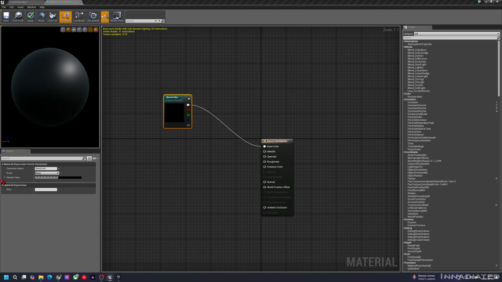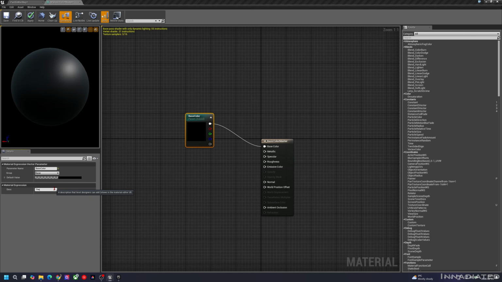Actually, we'll just make the group base, just to make it easy. So yeah, and the default value of 0 is exactly right. We want to use the same default values that they have here for our parameter defaults, so that a default material is still exactly a default material. And we can put a description in if we want.